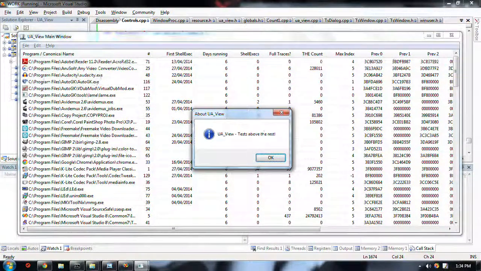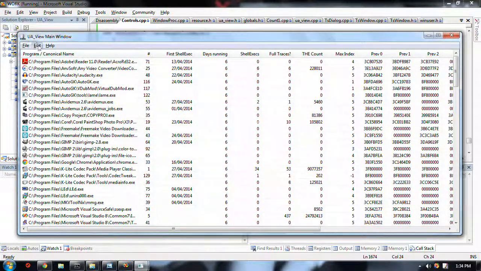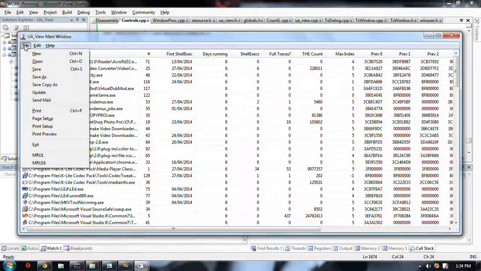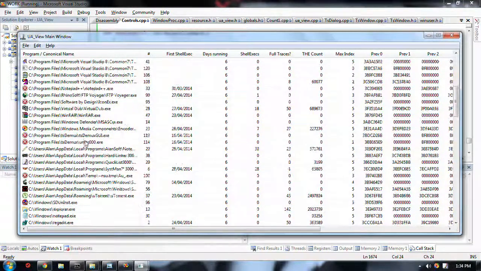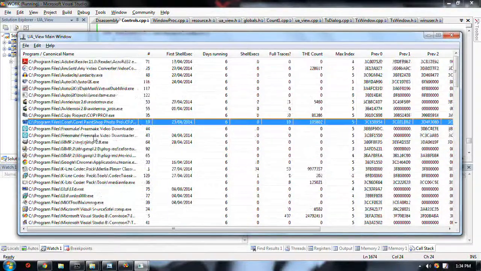UA view, I renamed it to. And I have callbacks for all of these things if I want to take advantage of them. One thing I want to be able to do is save either to file, or I could just save the registry key back into the registry underneath the key associated with this program. That would simplify things. You know, the loading code would be the same.